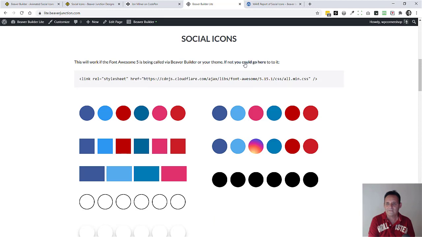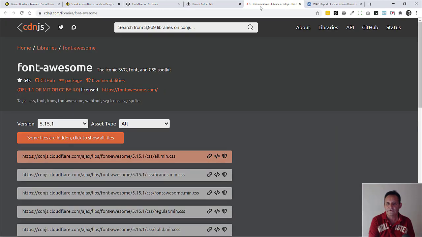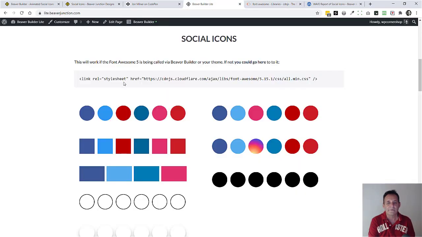Now, it's a fairly easy thing to do. I've put a link in here. You can just go here and call this and add this to your theme. But if you're using any of the Beaver Builder icons anyway, it's just going to automatically do that. Now, let me just quickly mention, if you're just using this in one place, you could just take this link and put it into the HTML modules directly in there, and that's going to work if you're only using it in one place. Otherwise, you want it more centrally.